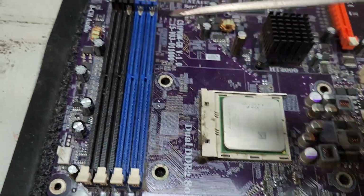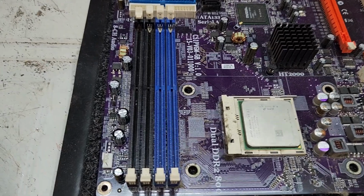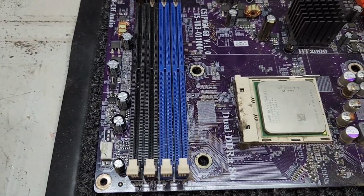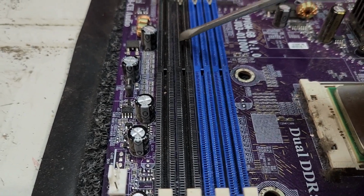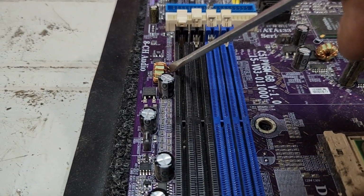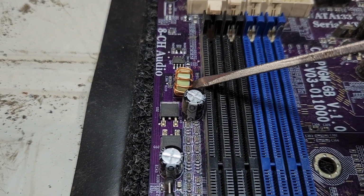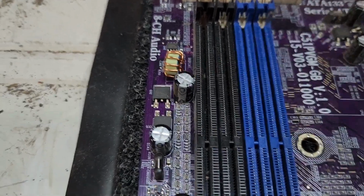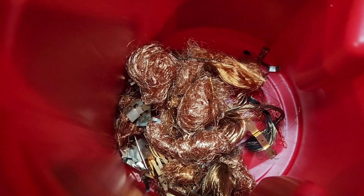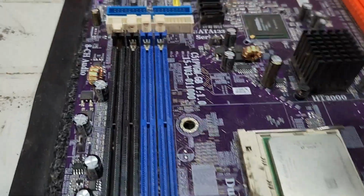We're going to have RAM slots. These RAM slots are a pretty good place to find nice little gold that you put in your stock pot over there. Crack these off, and that acid will eat that away, and you will have some nice gold. Yes, people are like, it can't be that easy, and I thought the same thing until I found out. Hey, there's some more copper. You wackadoo that with your hammer, it cracks right open, it comes off the board, and that's copper number 2. And if people want to know what copper number 2 looks like, that is all copper number 2. But hey, it all adds up. That jar will fill up, and you put it off to the side.